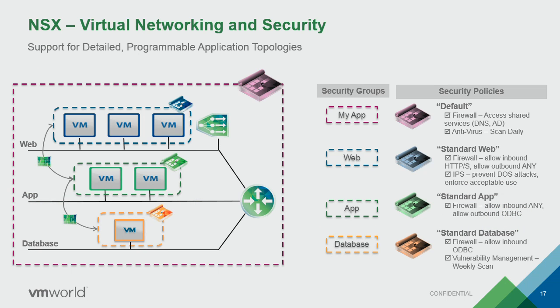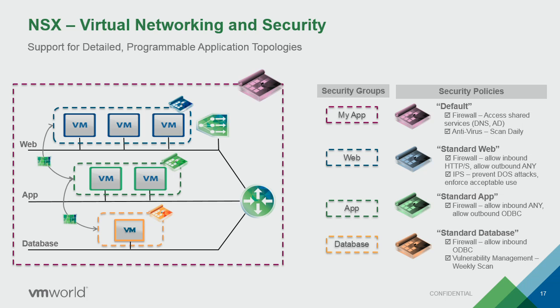So this is ultimately the application example that we always use in most of our slides of what we're going to build. And we'll build something very similar to this today. This has a web tier, an app tier, and a database tier. Now, it's very straightforward, which is vCenter to make the VMs. You can just clone a VM, something like that.